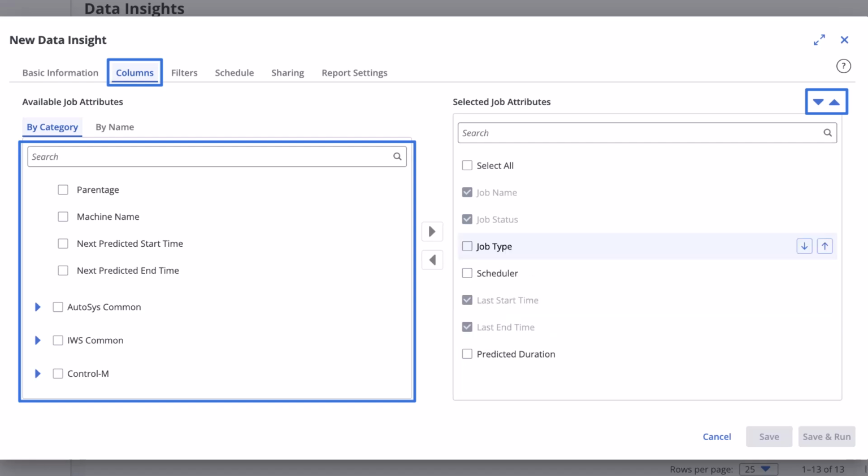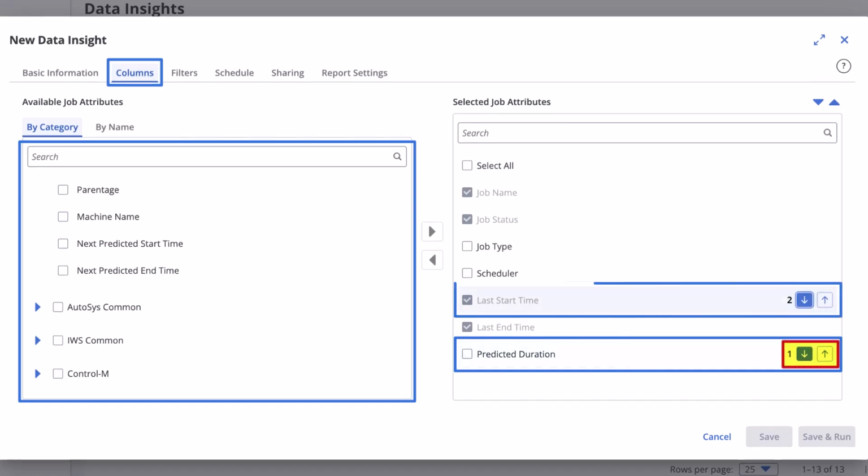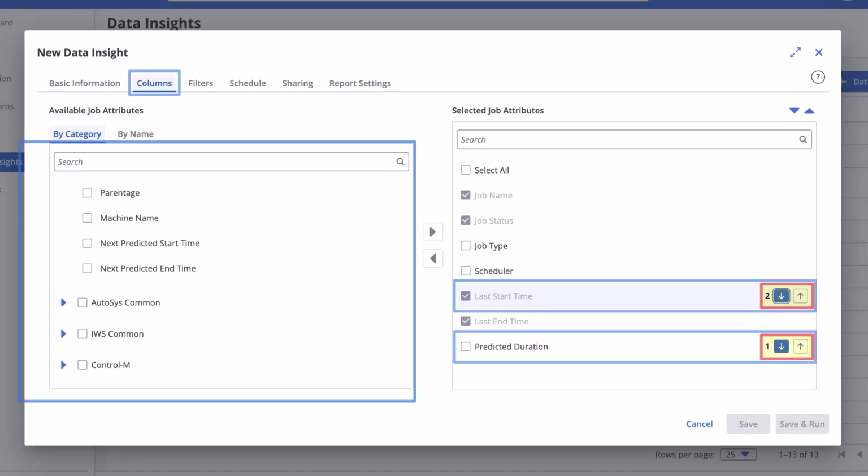The sort options which appear on hovering a job attribute allow Alex to apply ascending or descending sort filters. For this data insight, Alex picks predicted duration as the primary sort and last start time as the secondary. She can choose to add more attributes as tertiary and quaternary sorts and so on.